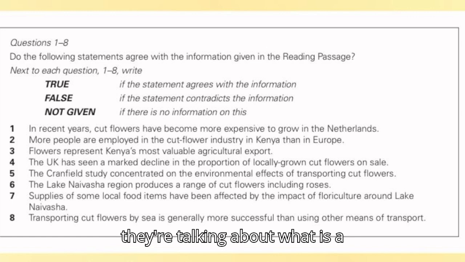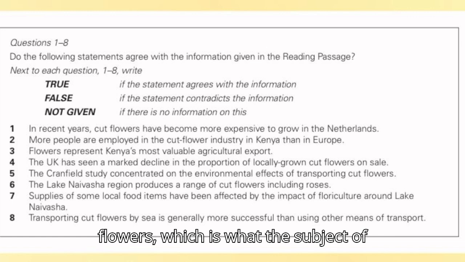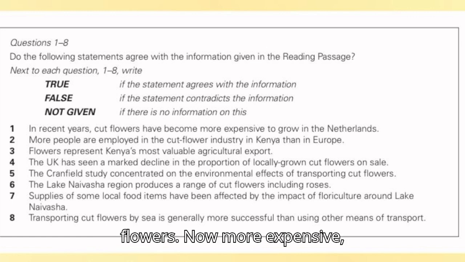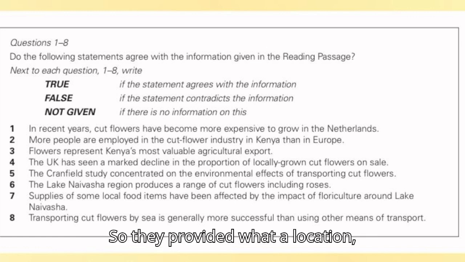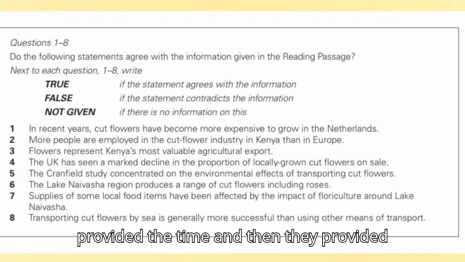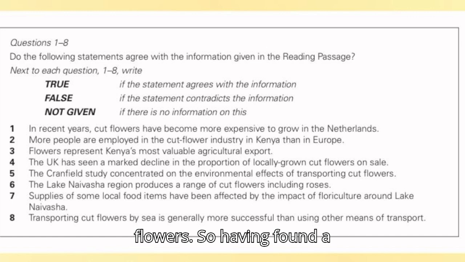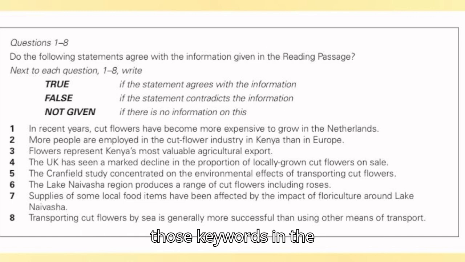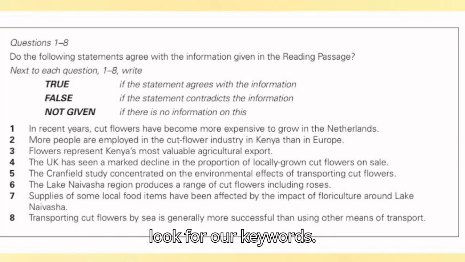In recent years, they are talking about a particular, specific time. Cut flowers is the subject of that sentence. So in recent years is one keyword, cut flowers, more expensive, and then Netherlands. So they provided a location, a time, and the subject, which is cut flowers. Having found your keywords, you ought to go and search for them in the passage. So let's go to the passage and look for our keywords.